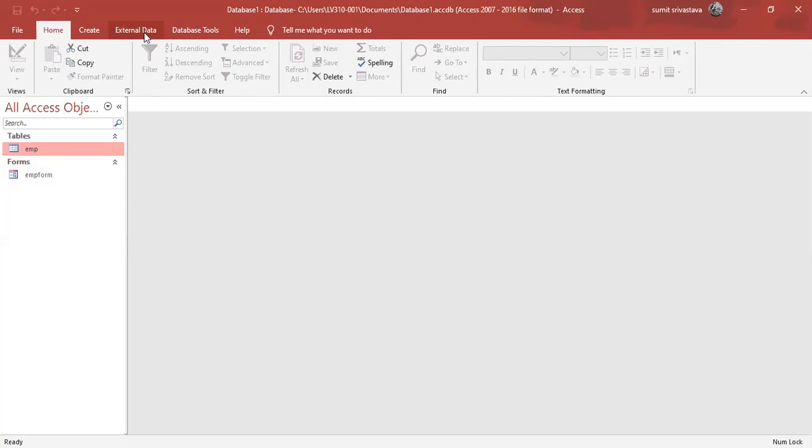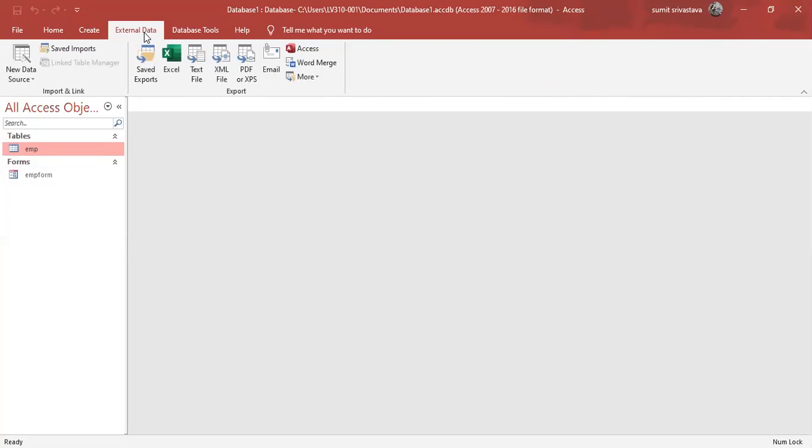I'll click on External Data, and I have an option to export. Now, if I have to import, how do I import my data into this?